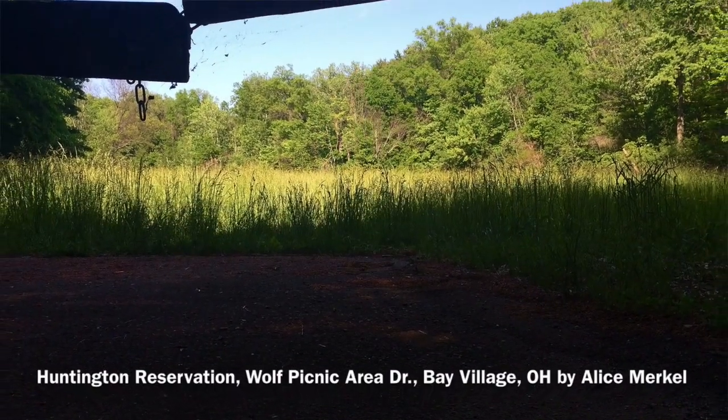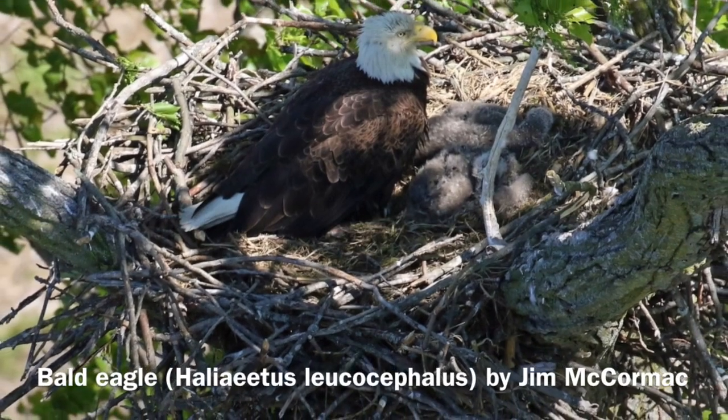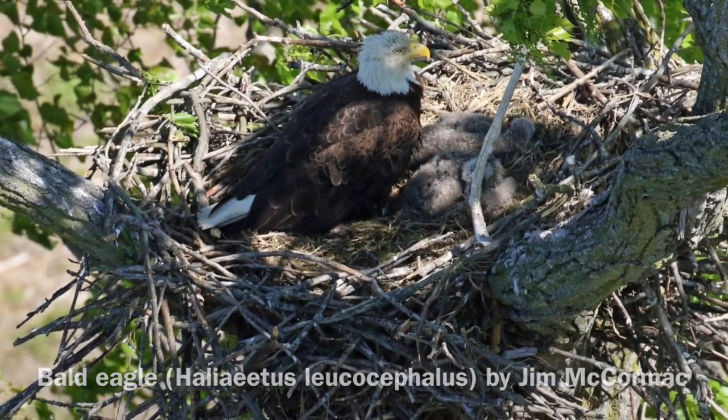Birds also travel a lot at night, and we are doing some studies on those birds to see how the lake affects their migration. Inland, we have a lot of unique features from the boreal forest in eastern Ohio all the way over to the wetlands and western Ohio in the Oak Openings area. Those are all influenced by the lake and the past history of the lake, from such features as the Great Black Swamp, which used to be a huge swamp that was drained for agriculture in the western part of Lake Erie.